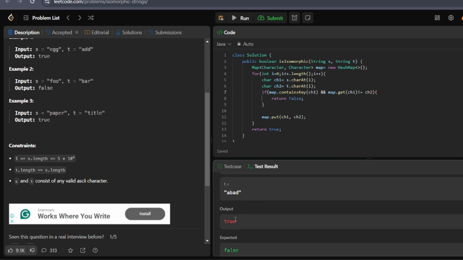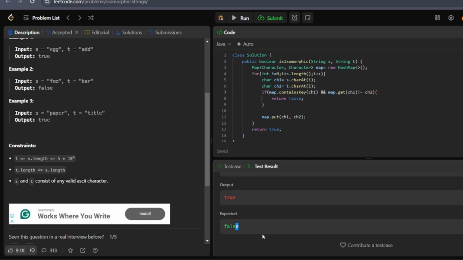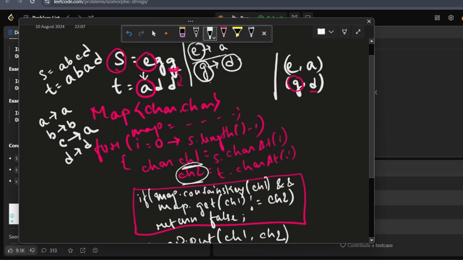The thing we have created should give true, but the expected answer has to be false, right? So why is this happening? You can check here. For A, this is giving A perfectly fine. For B, this is giving B perfectly fine. But for C, this cannot give A because A is already assigned to this one.